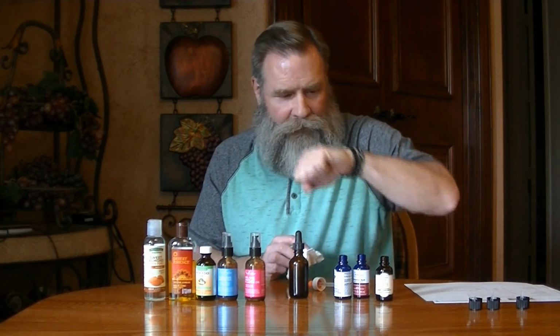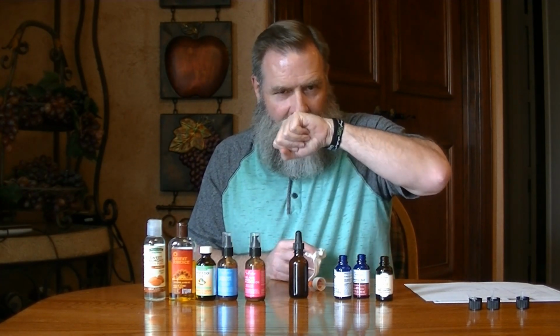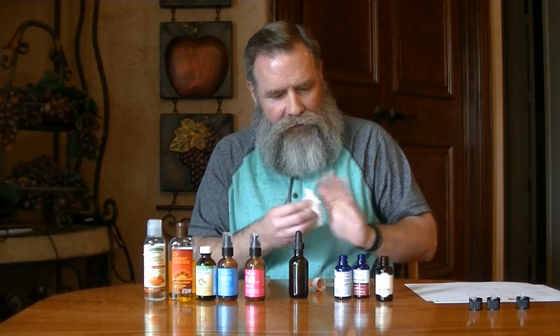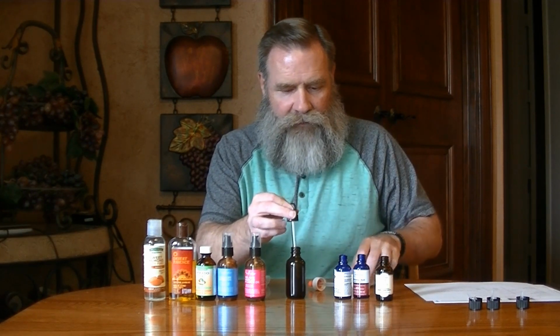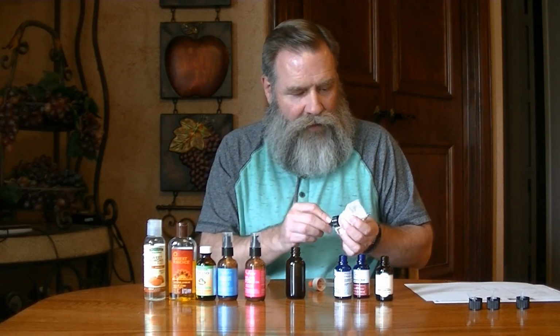So smell-wise, very nice. I can smell the cedar. I can definitely smell the lemon. I don't really smell the cinnamon too much, so what I'm going to do is, I like the cedar to be a little stronger, and I want the cinnamon to be a little stronger. The lemon, I think, is strong enough. So I have 12 drops left to get me up to 30.